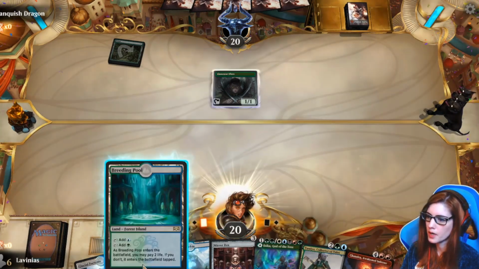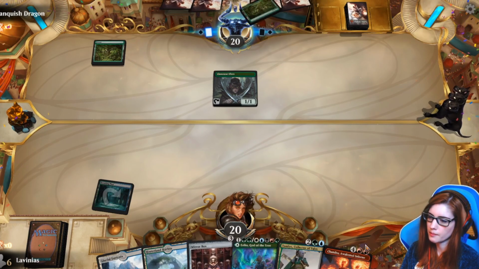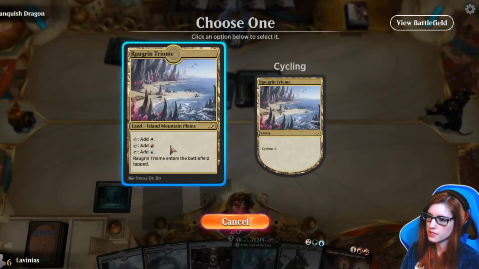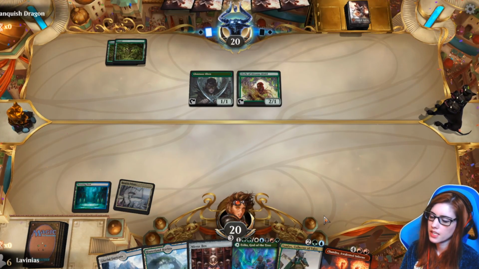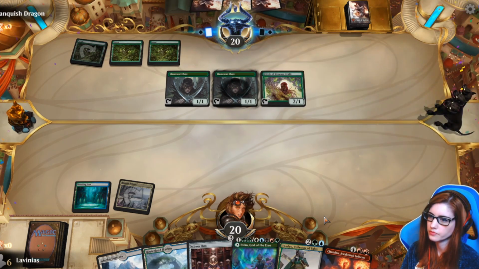Say hello to our opponent. Hello, opponent. And hopefully we can get there. Looks like it might be elves, which is pretty rough to deal with, especially because they can get really gross really quickly. We'll see what we can do.